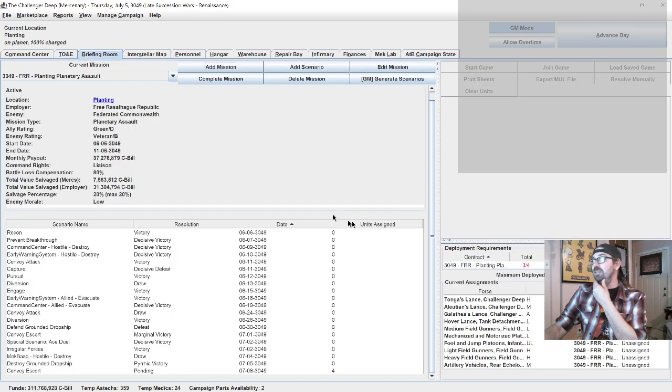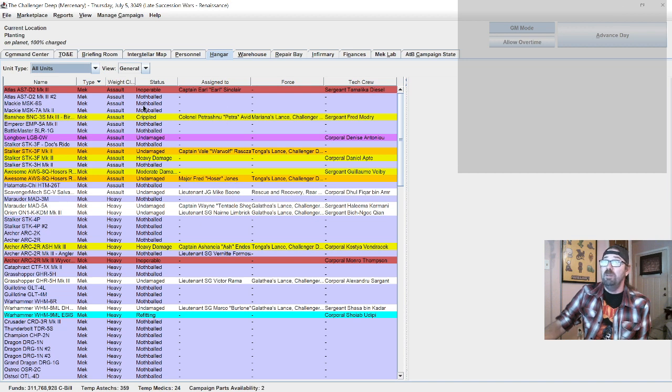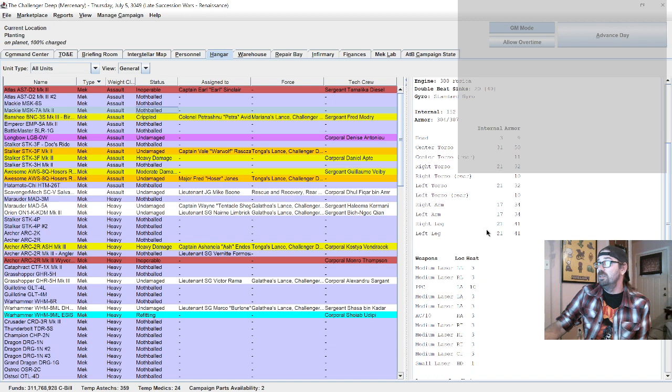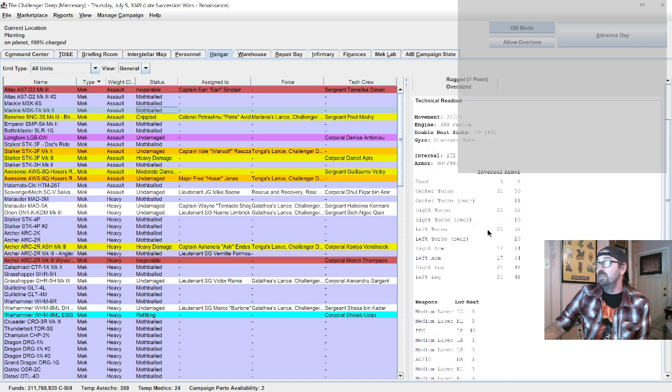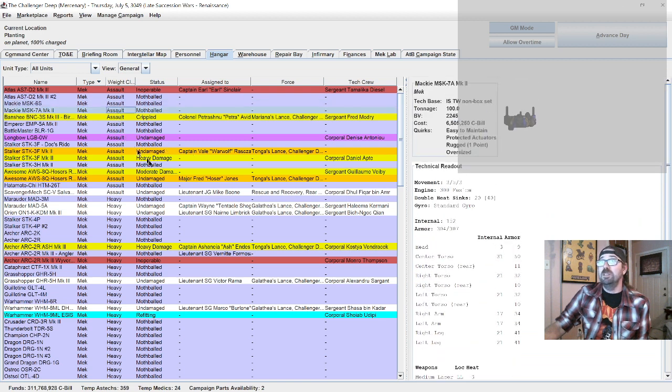And that does mean also that we are now short on our deployment requirements because we don't have four full lances. So we're gonna have to get a mech into Mariana Lands. Maybe one of the Mackies, the 7A Mark II maybe. Success is primitive, so that's really a museum piece.